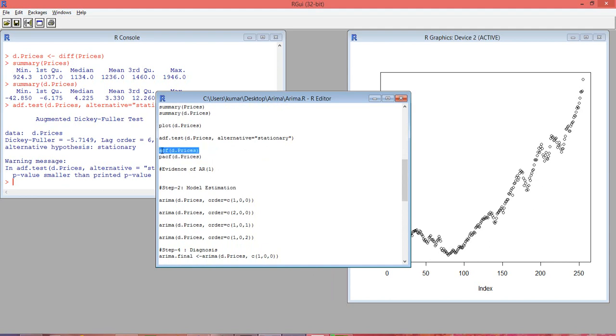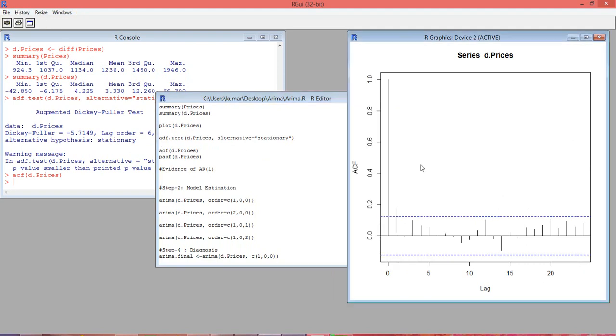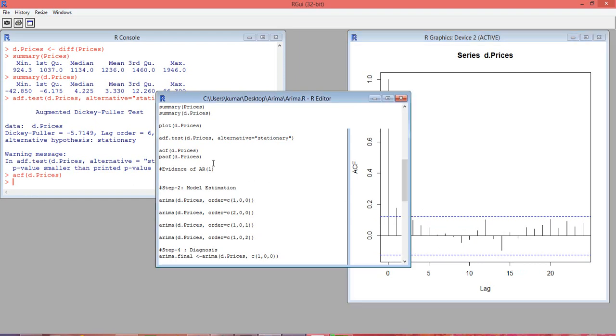Let's look at the ACF first. If you look at the ACF, only the first order lag is significant and the rest are all insignificant, because they all lie between the blue lines, within the confidence interval, and hence it seems to be following an AR1 process, right? So let's look at the PACF.